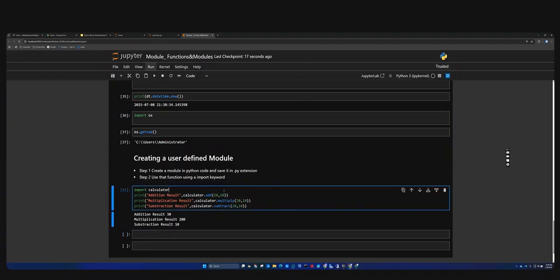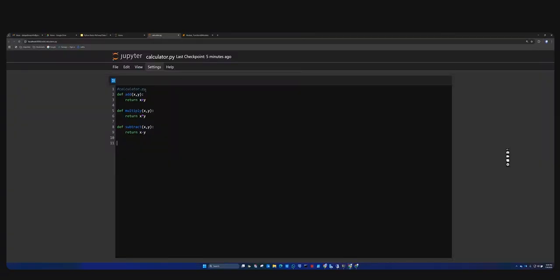So this is our calculator. Now this is a user defined module. I created a module called calculator.py, a module, sorry, module, not py. And then when I run this and save it, it will be saved in the memory, and then you can make use of it. You can write 100 functions. What is the other one you want to give? Multiplication, subtraction, anything you want to add, you can add it. So, clear?